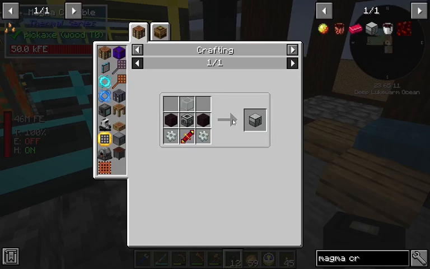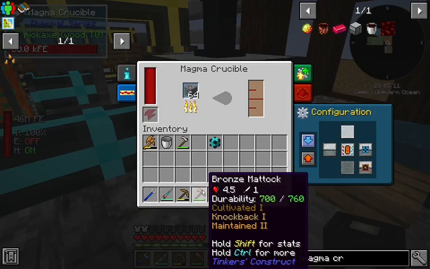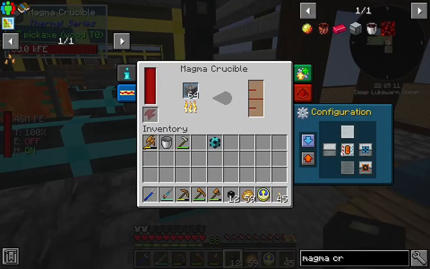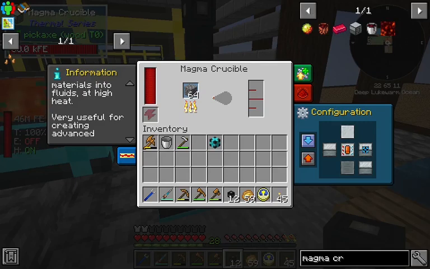So let's see what we can make with this. Yeah, it's just cobble. I wonder, it's got power, it's just not seeming to do anything. Oh, is it super slow? No, that's my imagination. Huh. Curious. At high heat. Oh, now it seems to be doing something. Let's see if we can upgrade this thing.